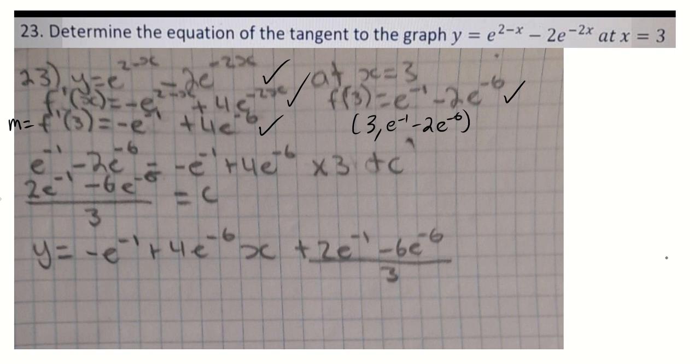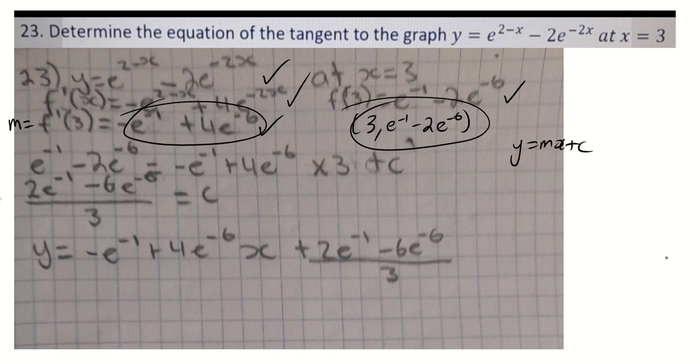So you're substituting in your m value and your point into y equals mx plus c. Okay, so that's all good, that's what you've done in this line. The only thing you've forgotten is that it's the gradient multiplied by x. You've got the multiplication sign there, that's all good, but you should have brackets around here to ensure that that whole gradient is being multiplied by the x value.